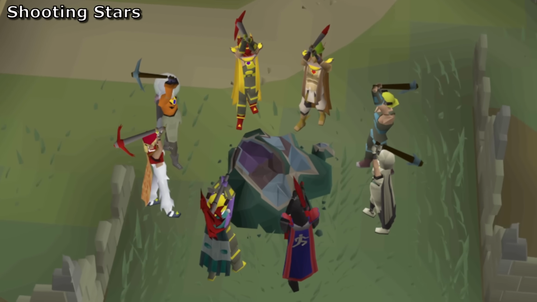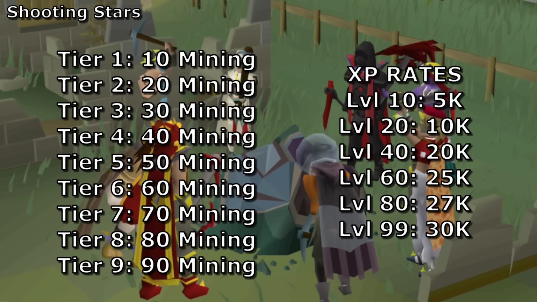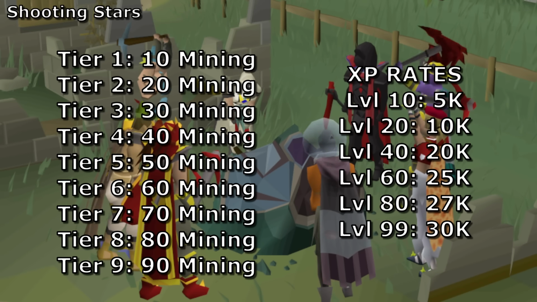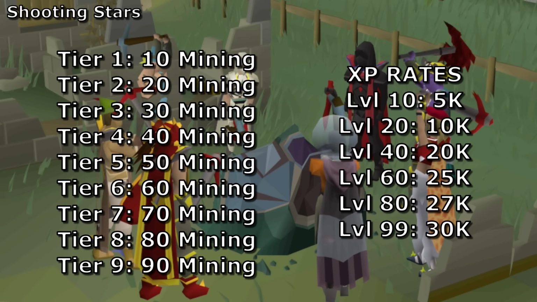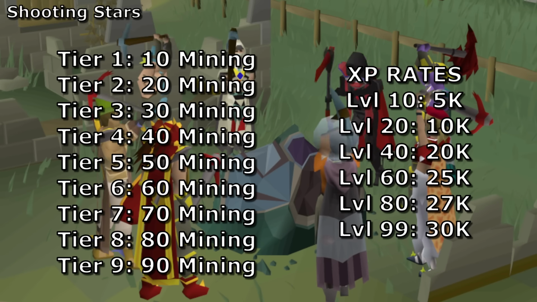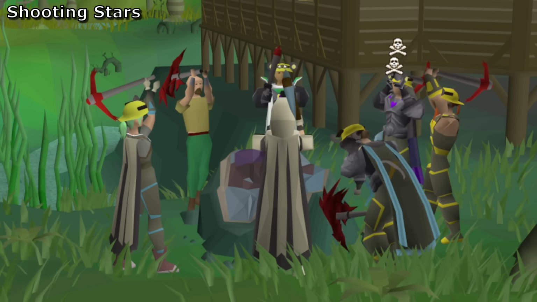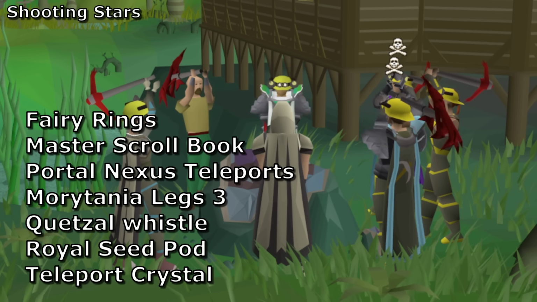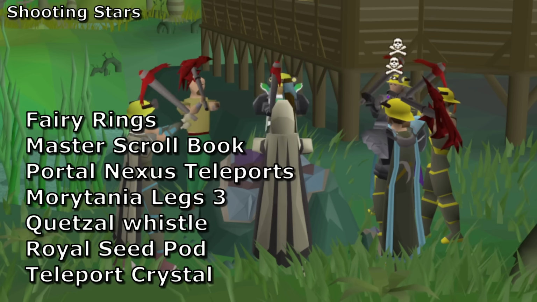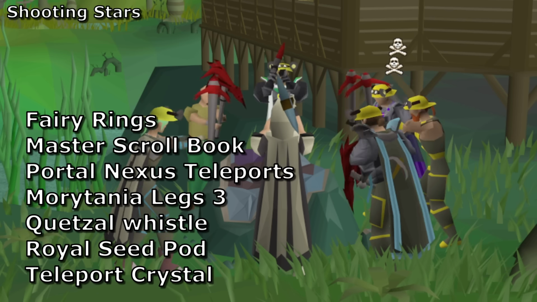Shooting stars can be tiered from 1 through to 9, and these are the requirements for each tier and the average XP rates when mining. You can see that the rates are fairly slow, but for 7 minutes of AFK time, you really can't expect high XP rates. In terms of items, your best pickaxe, the prospector's outfit, and teleports to get around the world are recommended. On the screen right now is all of the recommended teleports you should have to quickly access stars. Some of these have fairly high requirements, but you don't need all of them.